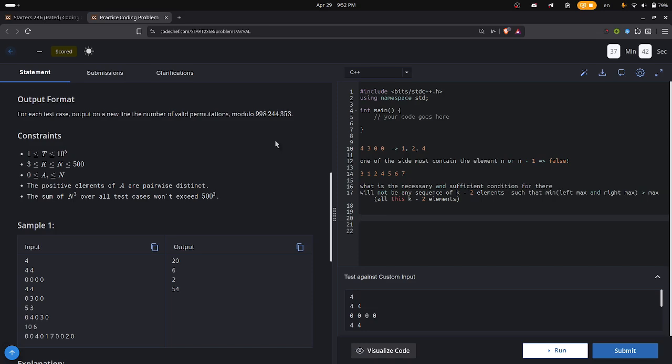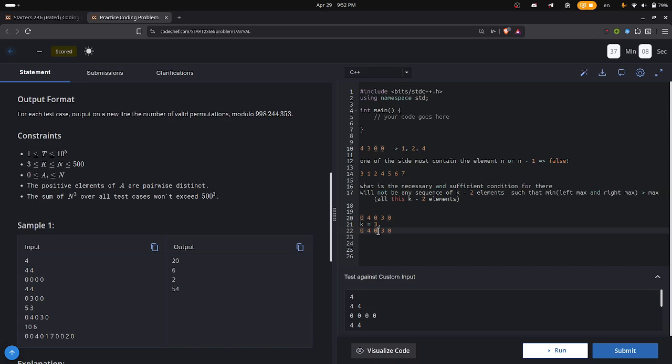For the third test case, 0 4 0 3 0, we said k is equal to 3, so there will be no sequence of elements which will satisfy the condition. What are the possible candidates in the middle position?